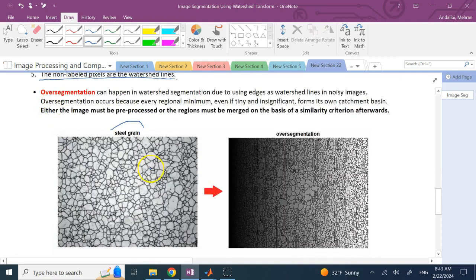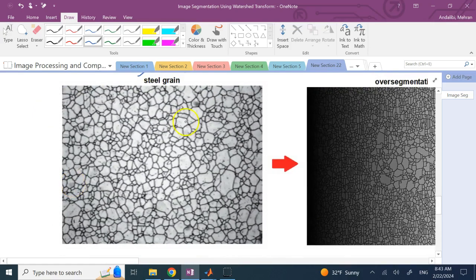So in here, basically, if I want to explain that for you, all of these black lines, which are edges, you're not going to mark them. So here, if I start with this method, the lowest gradients, like here, maybe here, here, here, they get some different labels, and then I start their neighboring pixels, which have a small gradient magnitude, adding them to the queue and labeling them. So it's like filling this bigger and bigger, and the same for this, right? You see? And I keep growing for all of them at the same time.